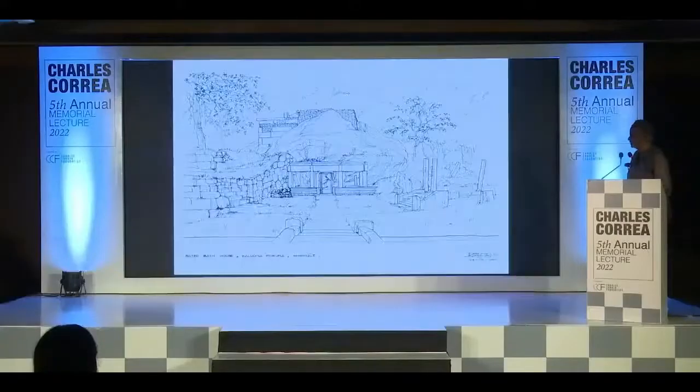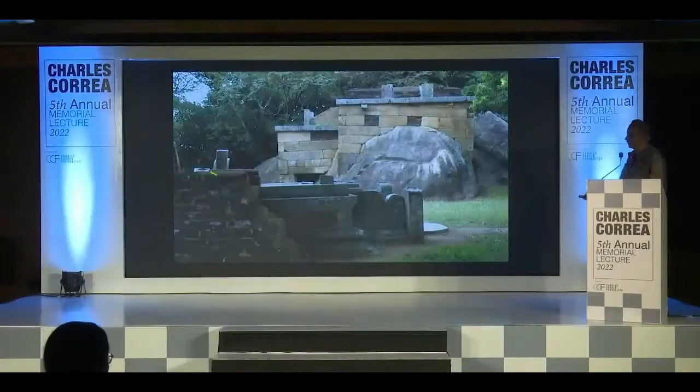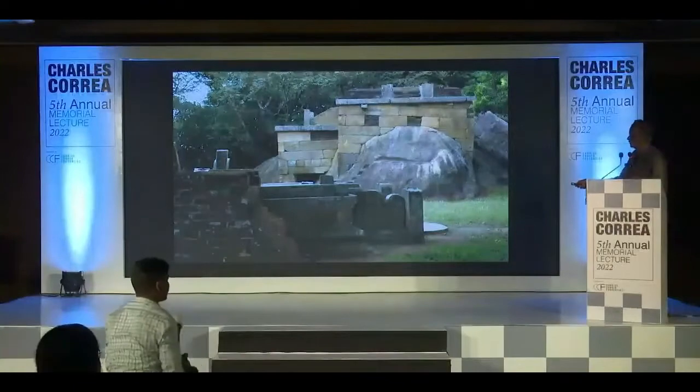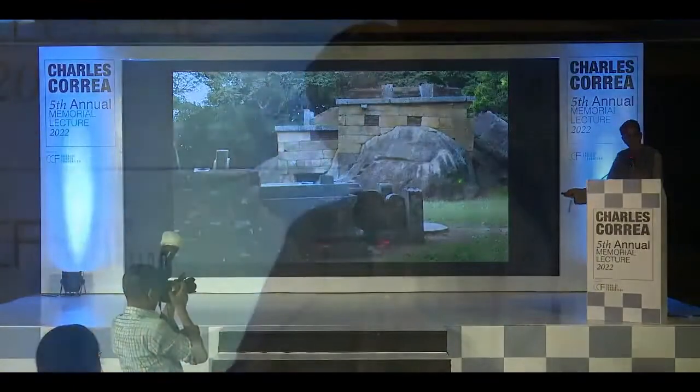So these are other pictures of it. You can see that this is a library, and that's a double platform, a meditating method of the Buddhists. That's an actual picture of it. And you get this representation that there's water flowing through it. But that's all. You can see man-made rock integrated with the natural rock. So this is a part of our living traditions, which I began to observe and understand to influence my work.